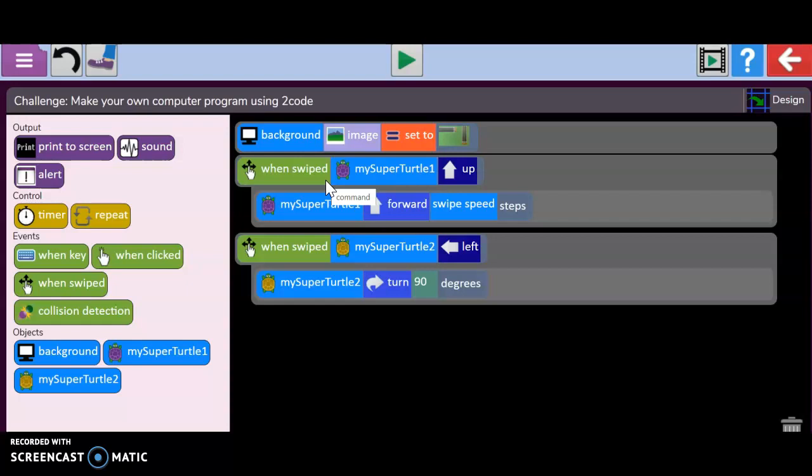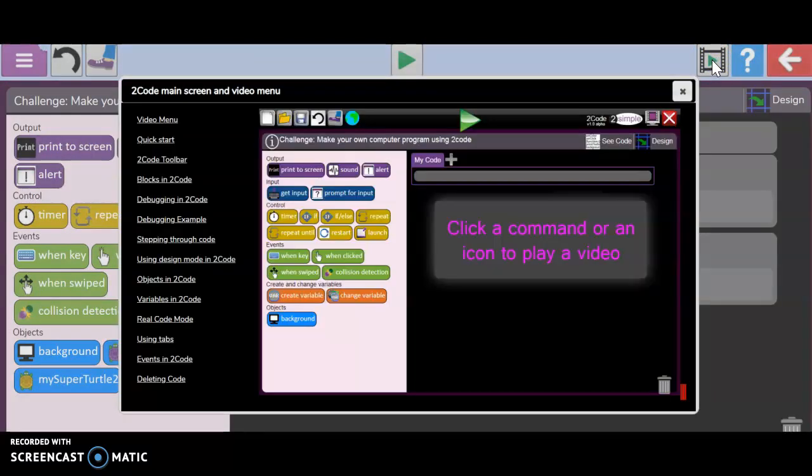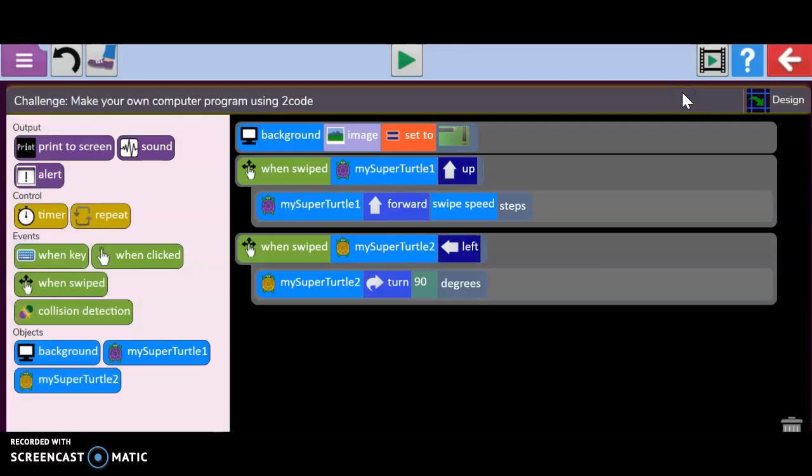Wow, boys and girls, we've really come a long way if we think about how we started off with coding. And I know it's really difficult and it's really tricky as well because there's lots of things to always remember. But remember, whenever you struggle, go to the play music, or it looks like a film, slide over here, and then you can listen to a couple of videos as well where another man who's really clever and knows a lot about coding, more than I do, will tell you a little bit more about what to do.